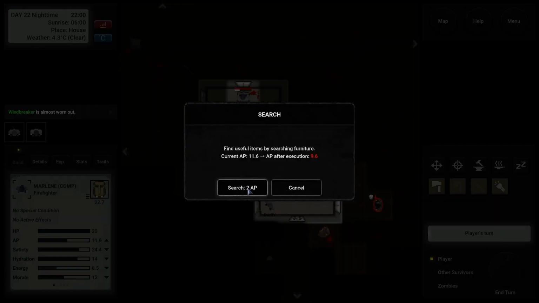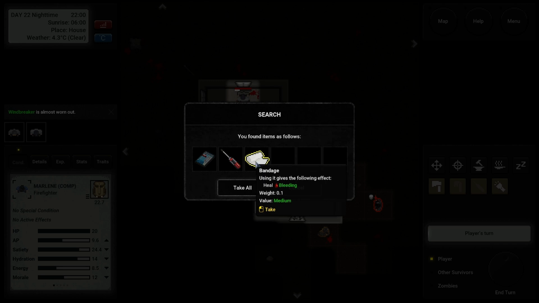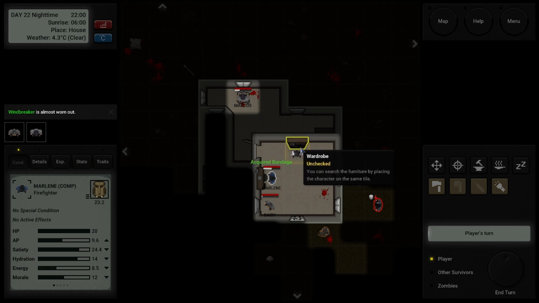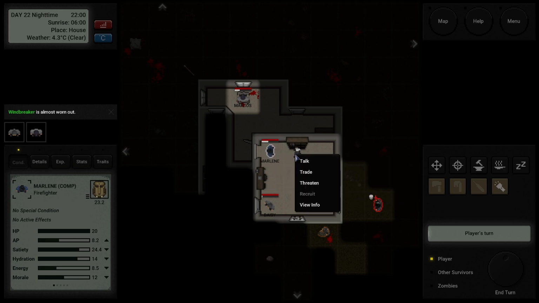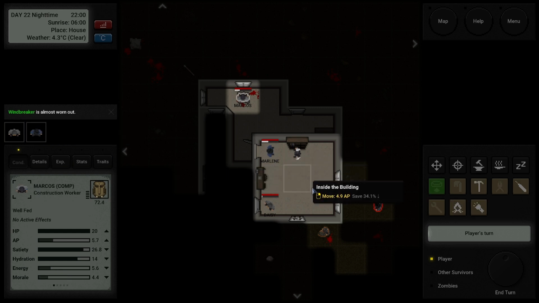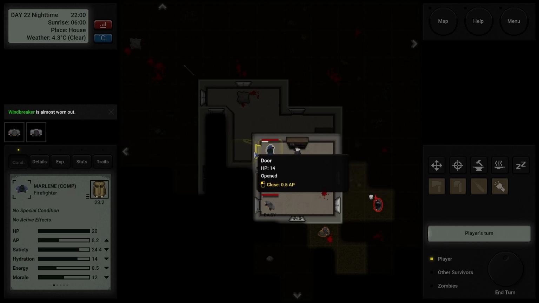And then let's get this... I've still got loads of AP. Screwdriver, bandage, guidebook for pharmacy. I don't think I can check that behind because I think the NPC's in the way. No, I can't do it until the NPC moves. Marco, how much AP you got? I think you've got enough to come down into this room. Marlene, can you just close that door? That's fine. Close the door.